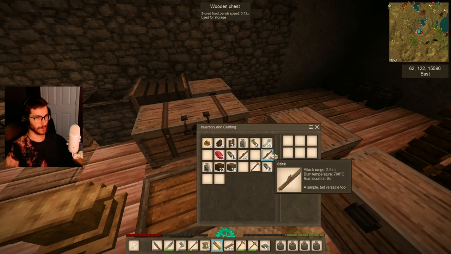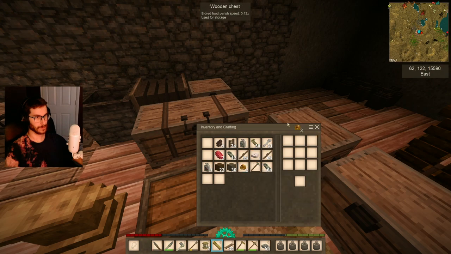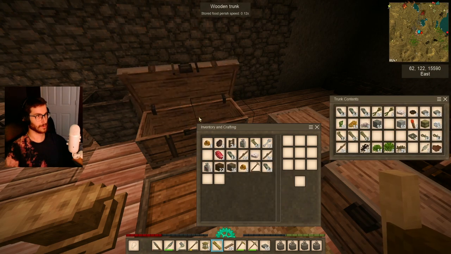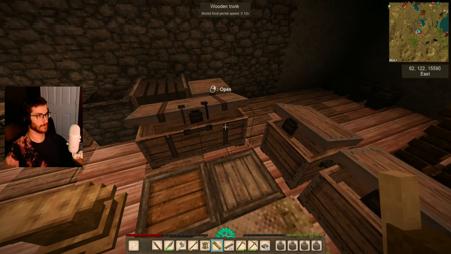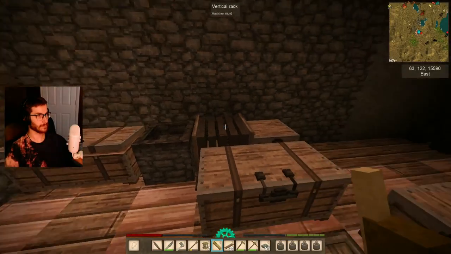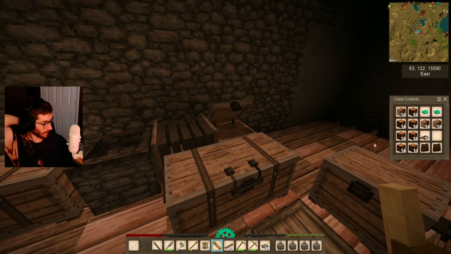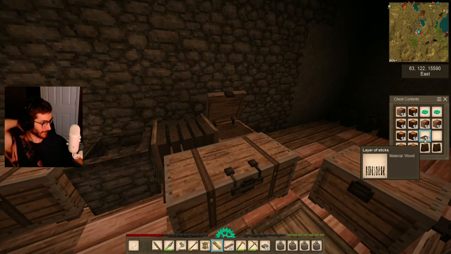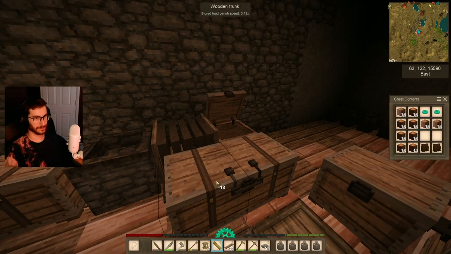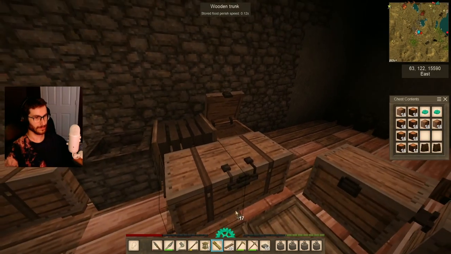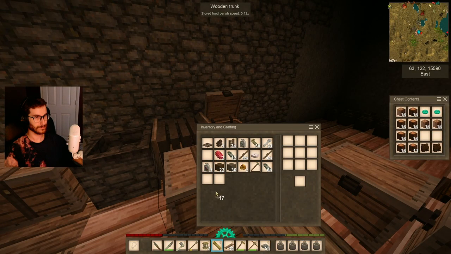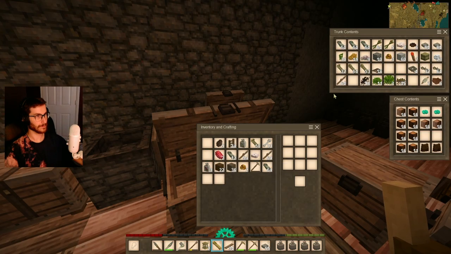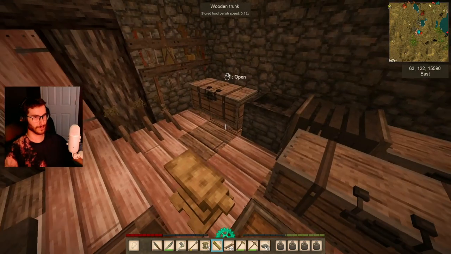Okay, so we have fat, we have resin, 2 resin. Where are we putting the rest of the resin? I guess in there. I thought I already had 1 though. No? Huh. Okay. What is that? Oh, layers of sticks. Okay. Why do I have that again? And where did that one just go? Okay. I'll just put that next to my sticks so I know I have more sticks.